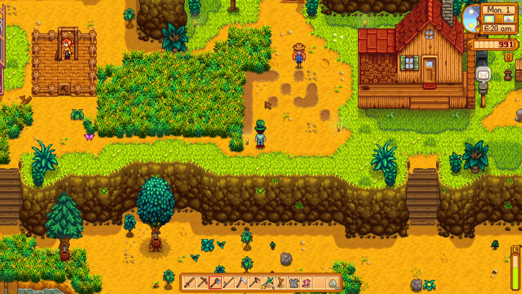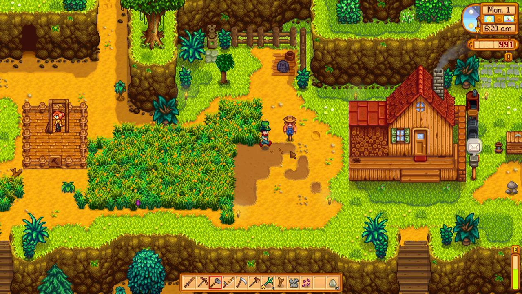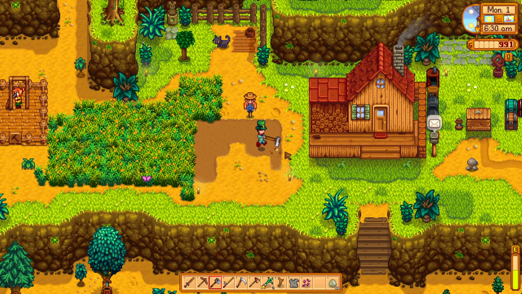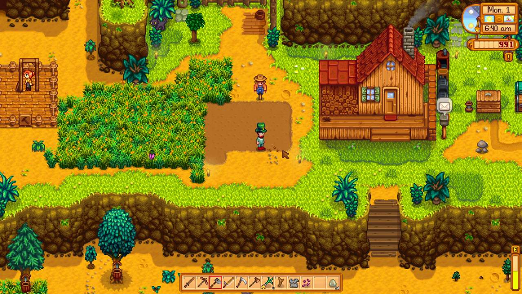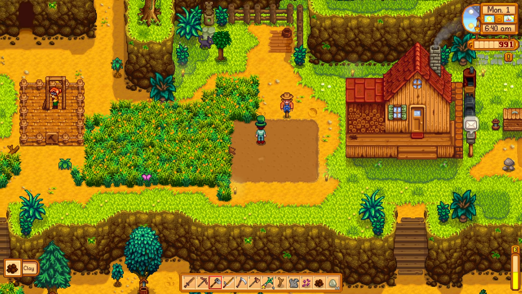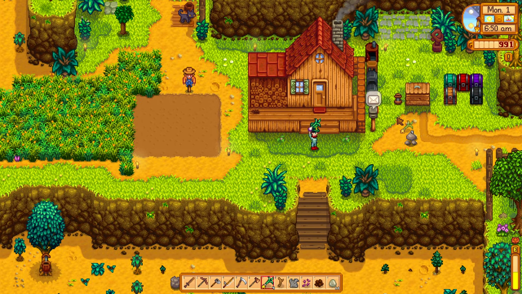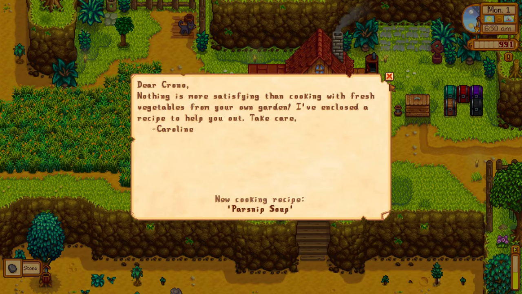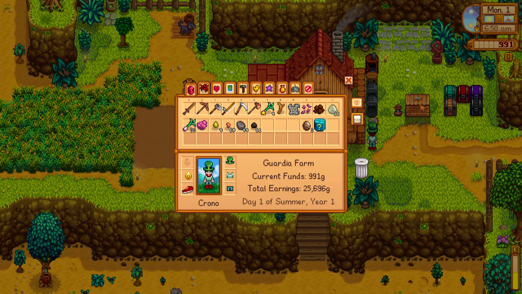Anyway, let's get some groundwork done. The first thing you should do at the start of every season is just check that there isn't anything that is going to damage any of your crops or your flooring. So it's just stone and stray pieces of wood and these things as well. Fiber. Parsnip soup. Okay. Give me fried eel. Alright.